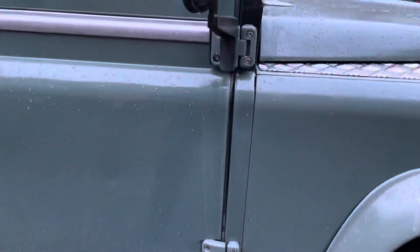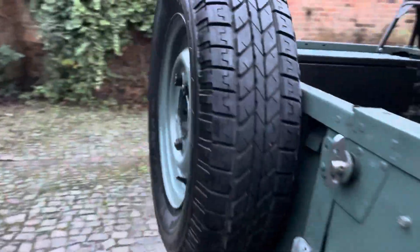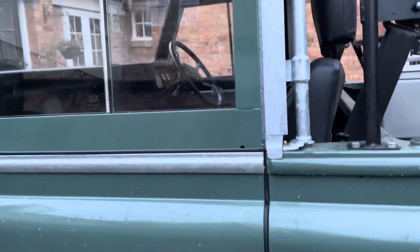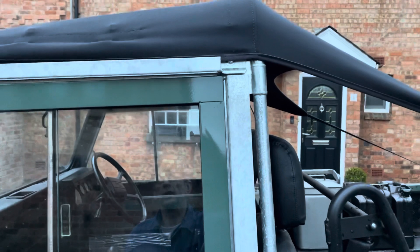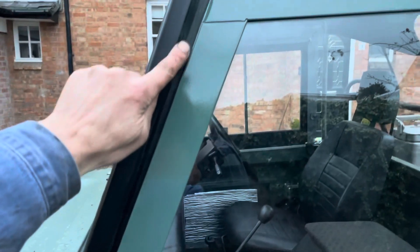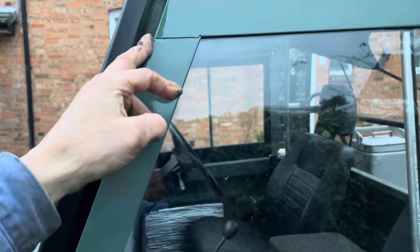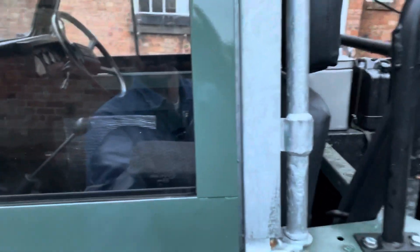On the other side this one's just a little bit stiff. The gap there is pretty nice and straight, and the gap at the top is pretty straight too. I've got a little twist there so it's a wider gap there than it is down here. Maybe this windscreen needs to come back a little bit on this side - it's about 10 mil there, so if I take it back another four or five mil that should bring that gap level. But this door sticks a little bit.